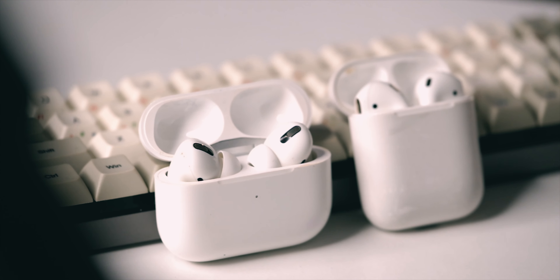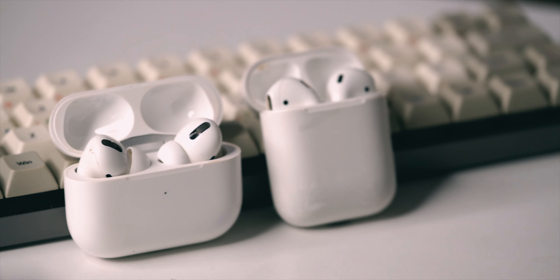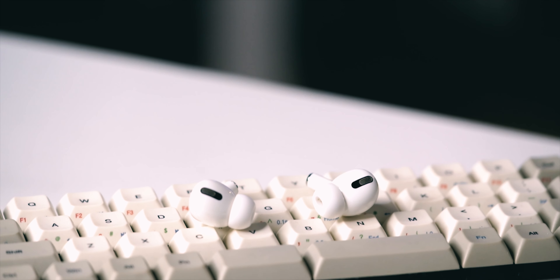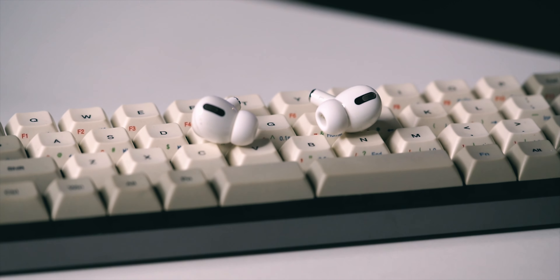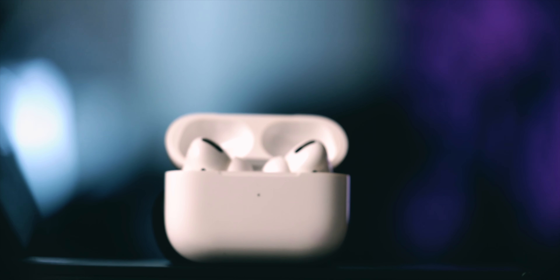In the AirPods 1, with its open kind of design, bass response is not that good — the sound is a bit thin and too bright for me. With the AirPods Pro, it's clean in presentation but still lively sounding — it has air and a slight warmth but is still on the clean side of things. Across the range, it's fairly well-bodied and not as thin sounding, though I would say there's still a touch of thinness compared to what I would like.